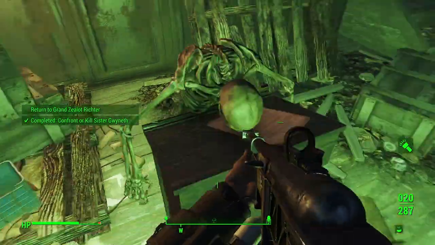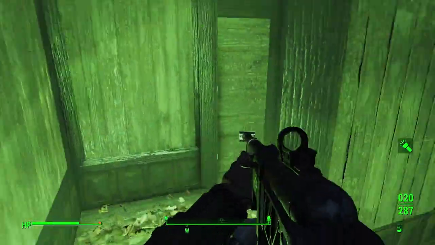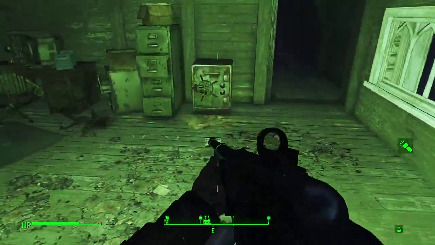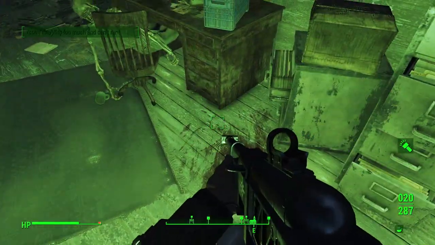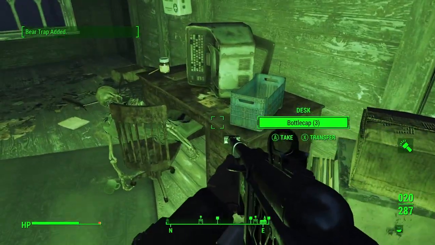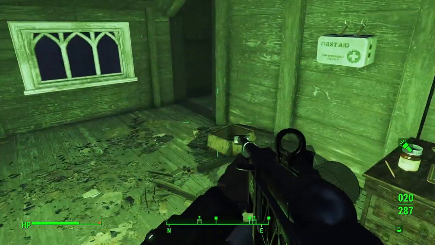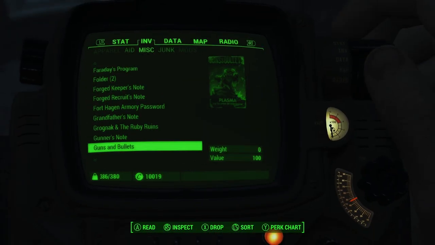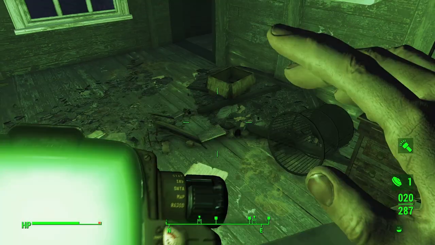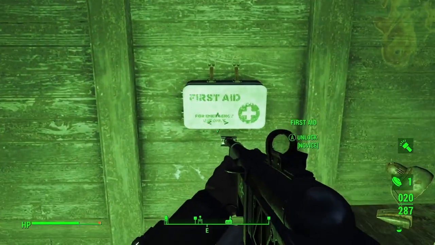That worked. That worked a nice treat. Okay. So, is there anything around here? Oh. Bear trap. Of course I'm carrying too much. I always am. So is a bear trap a weapon or a trap? This looks like something I set on the ground. Oh, it is a trap. Yeah, okay.